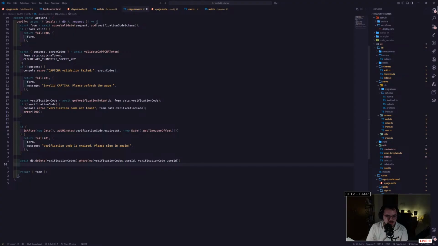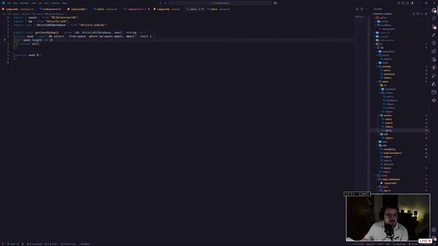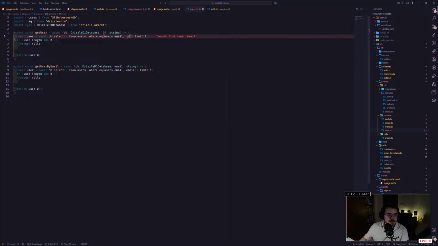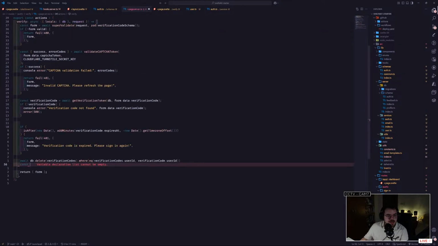For the most part, you should not end up in this scenario at all, but just for the sake of it, we will go and create a get user method, which will basically get the user by ID.